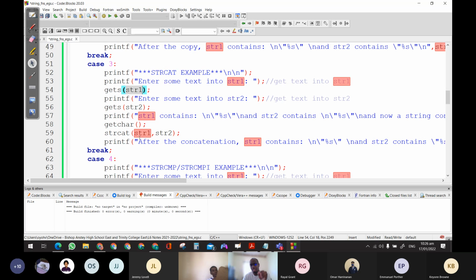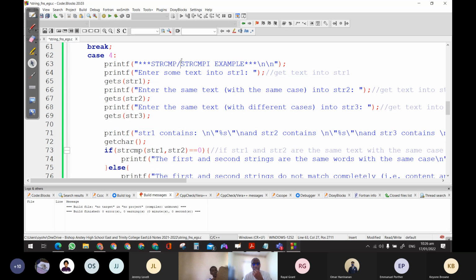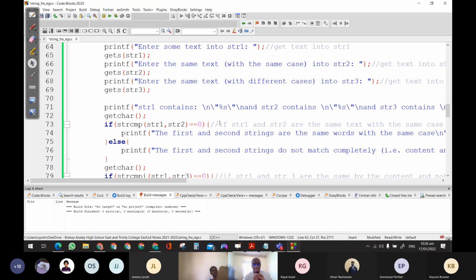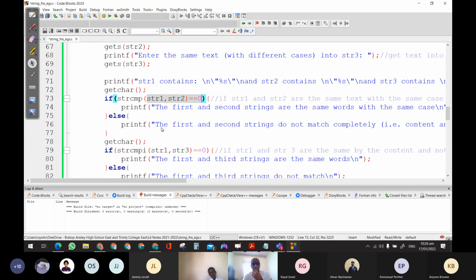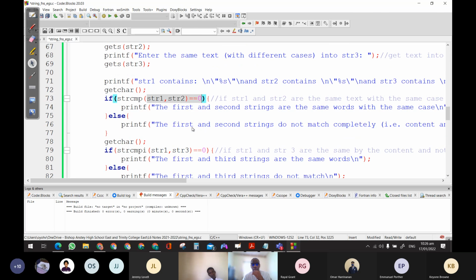String cat will attach the contents of string 2 onto string 1. The fourth example was the string compare, and string compare will return a value of 0 if the strings are the same, and if the strings are different, then you're going to get a non-zero value, right?